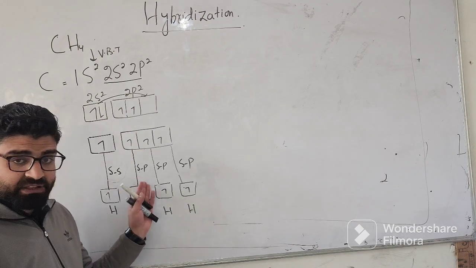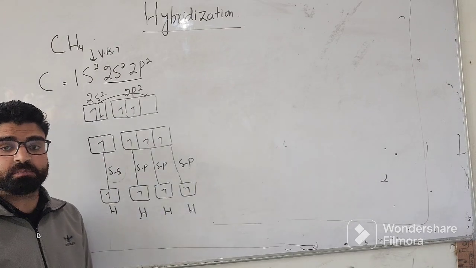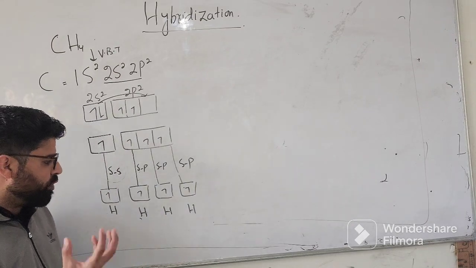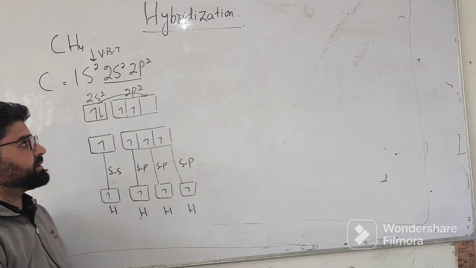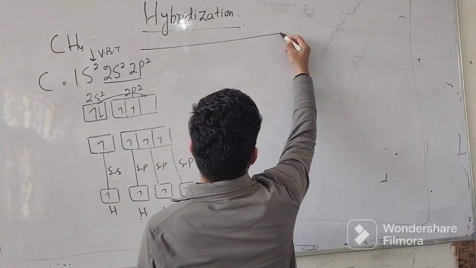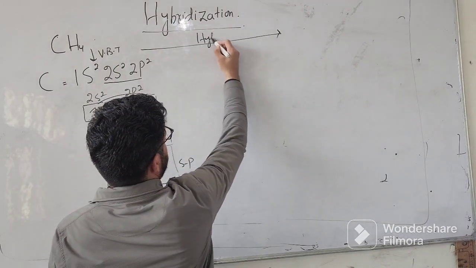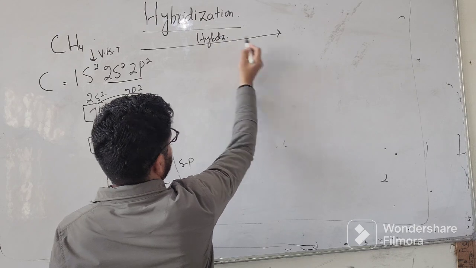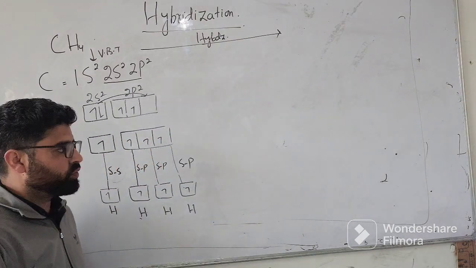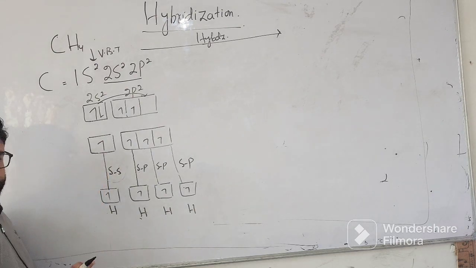So to explain this concept, hybridization was introduced by Linus Pauling. So how will we explain this concept with the help of hybridization? Now the same CH4 story is explained with the help of hybridization. Now, in this state, CH4 is formed.